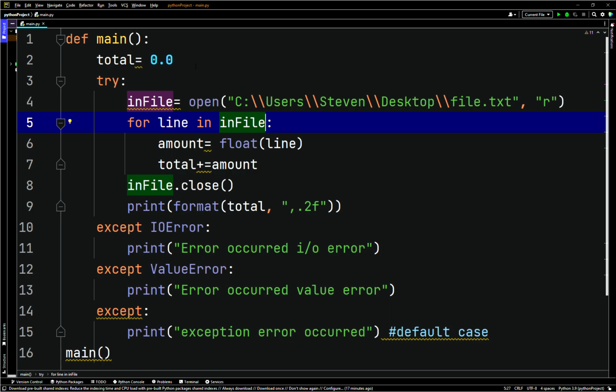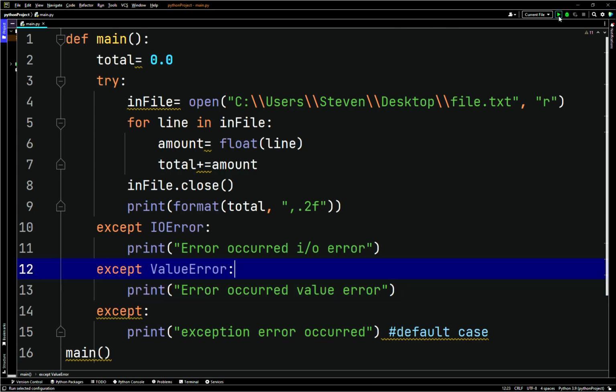So basically we just have this total variable here. We're going to try some code. That's the way I just think of it. Try some code, and if there's an exception, then we'll handle it with these except blocks. So we're going to try to open this file with a file object. In file points to this path, we're going to open it in read mode. And then for line in file. I think this can be an error because not all the data is numerical. So if we try to cast a string to a float, we're going to get an error, which will probably hit the value error exception.